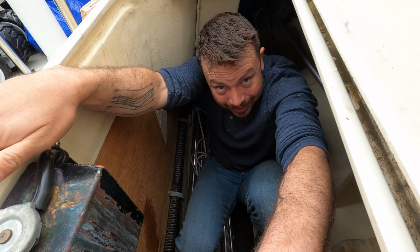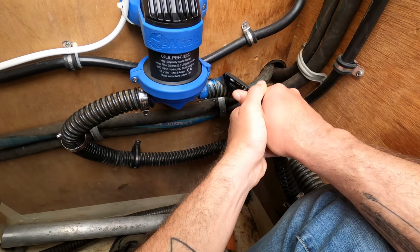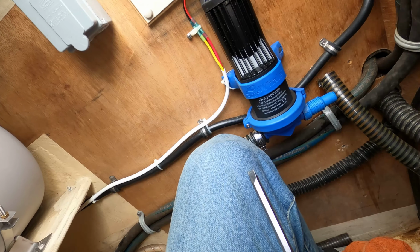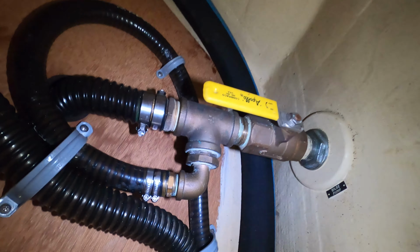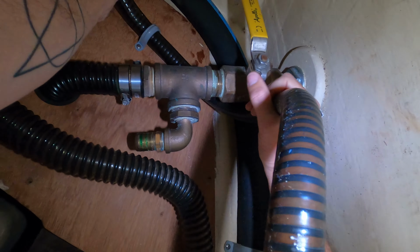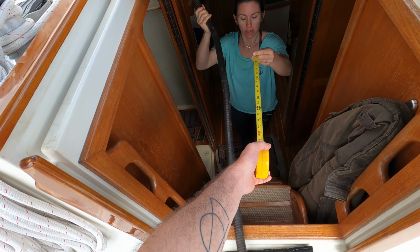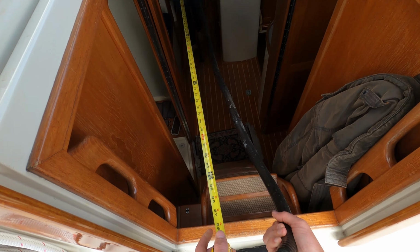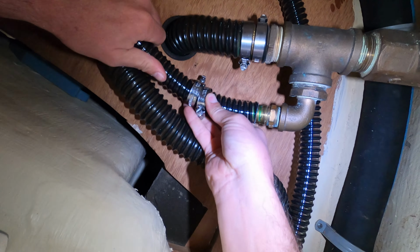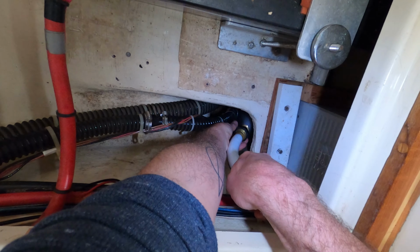Okay, I sincerely hope that this is the last thing I need to do for this whole bilge pump restoration project. Okay, gonna need to pick up another one of these. Good. Okay, that's it. So let's go test this bad boy out and just please God let this be over.